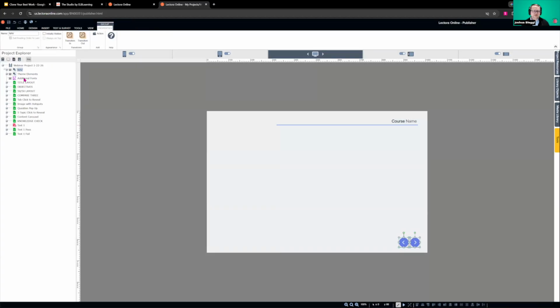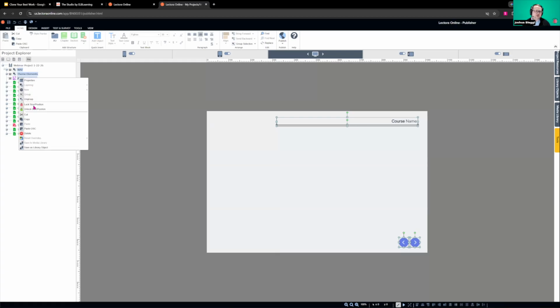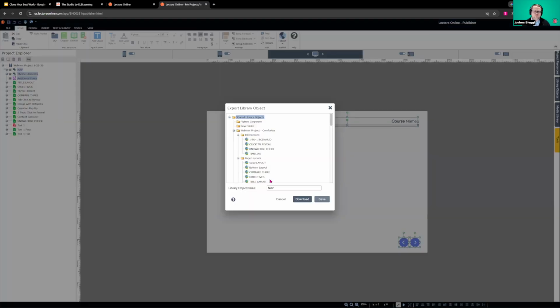So my next level up here, I am actually going to pull all three of these together into what we would consider, in this case, probably more of that organism level. So like you're taking some molecules, which are these navigation buttons here on their own, and coupling that with these elements here to then say this as a library object that we will call Big Tree Theme. And we're going to hit save there.